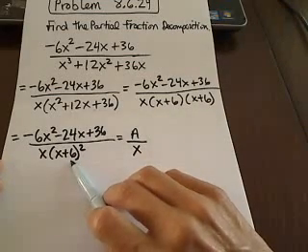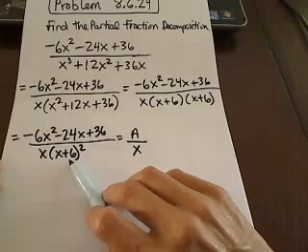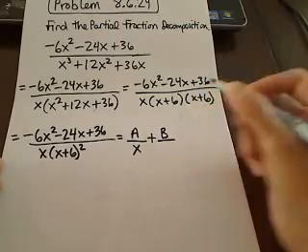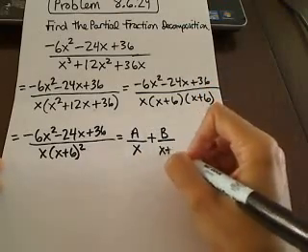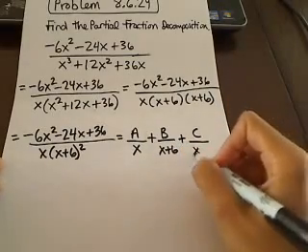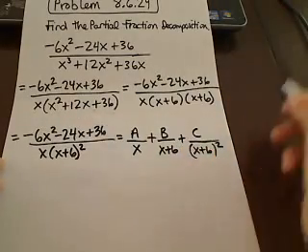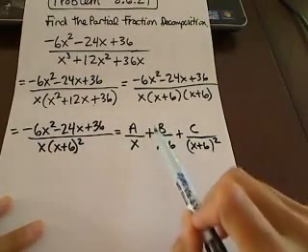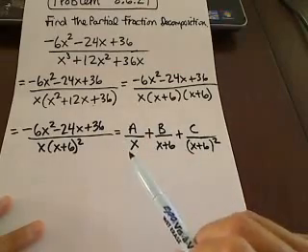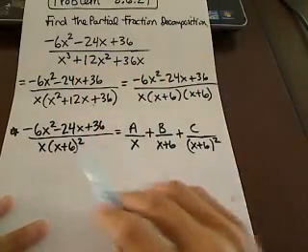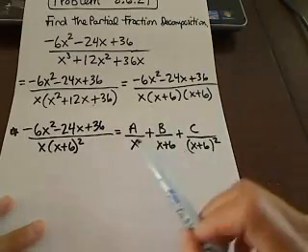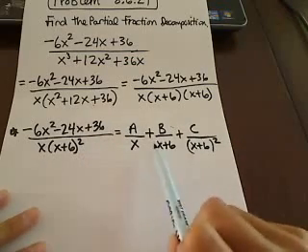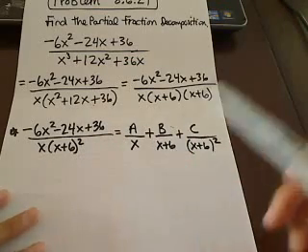This right here is case 2, where we have a repeated linear factor. So when you have a repeated linear factor, the numerator is just going to be singular, it's just B, over x plus 6, and then you have to do it again, C over x plus 6 squared. Okay, so this is the partial fraction decomposition setup for this, and I'm going to take away that equal sign because now we're just looking at this equation. And then what we want to do at this point is solve for the A, B, and C to figure out how this would decompose into this particular fraction composition right here.